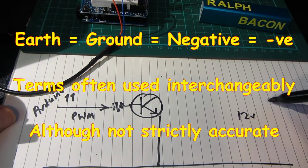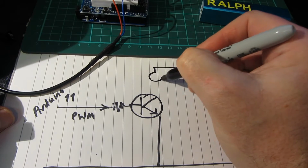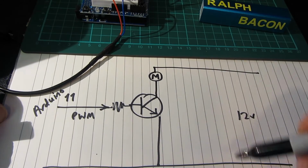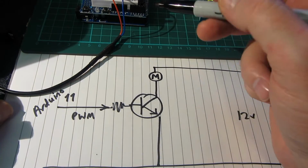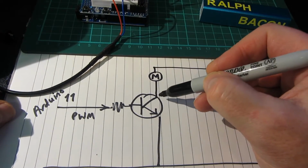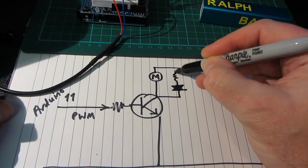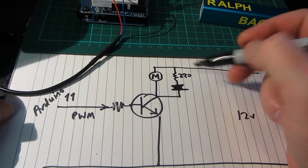So our 12 volt supply is going to come into the motor here and the transistor, and I suppose that's about as simple as you can get it. Now what I've also done is left the LED in and the resistor, so also from here, in fact that's the wrong way around, it's going that way, with a 220 ohm resistor to protect it.